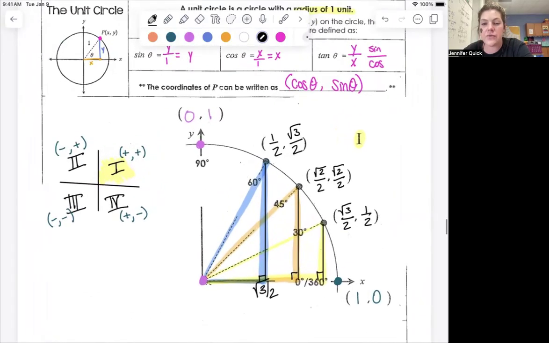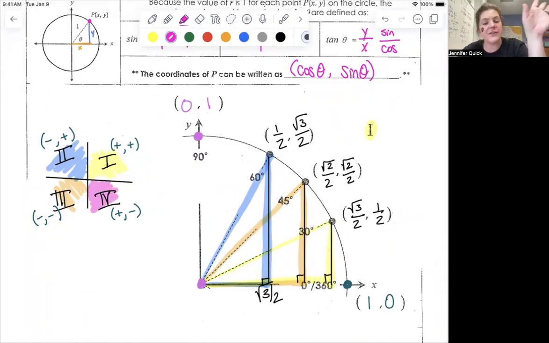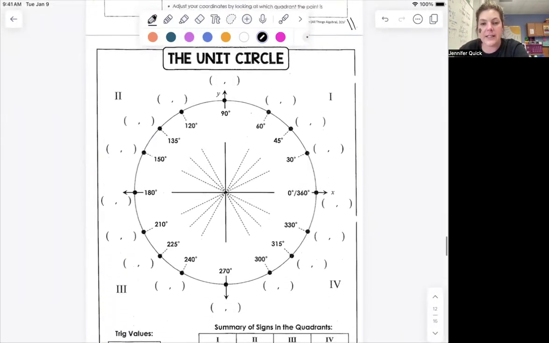Now, I know that that sounds really overwhelming, but let me be very clear. This is really the only set of numbers that you need to be more familiarized with, because these numbers are going to repeat in each quadrant. And as long as you understand the quadrant rules of the coordinates, then you should be golden. So now we're going to take this first quadrant and fill in the unit circle.